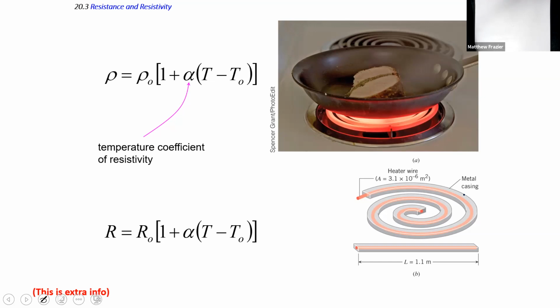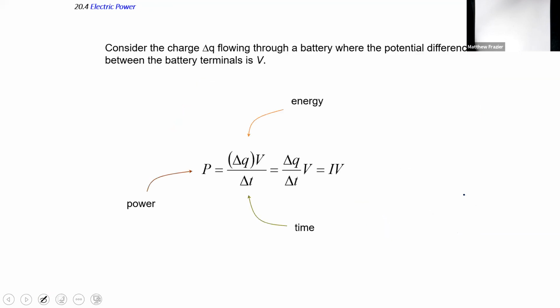So this is completely extra, but you may notice this in places. If you've ever looked at the power used by an object, they have these things so you can inspect and see what's using power and basically what things are costing you money. You turn on something like a light, the instant you turn it on, it uses a lot of power because it's a high resistance. And then it warms up and it uses less power because it's a lower resistance, or vice versa, depending on how the thing works. Anyway. All right.